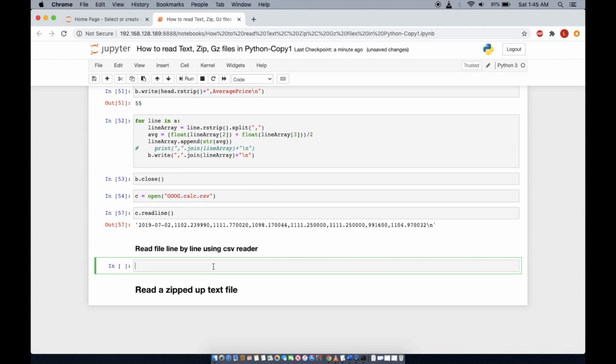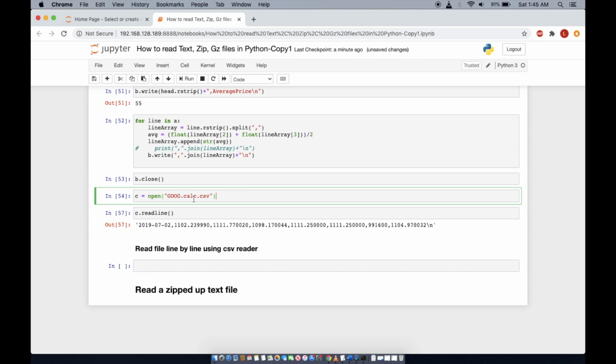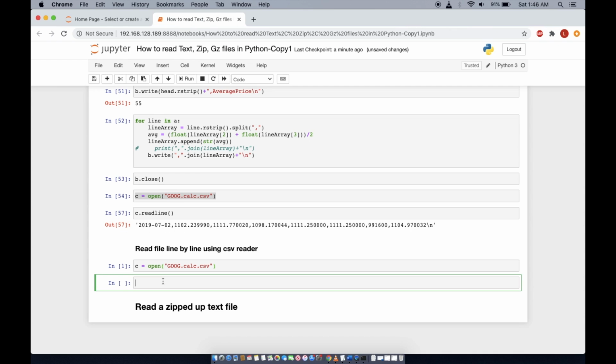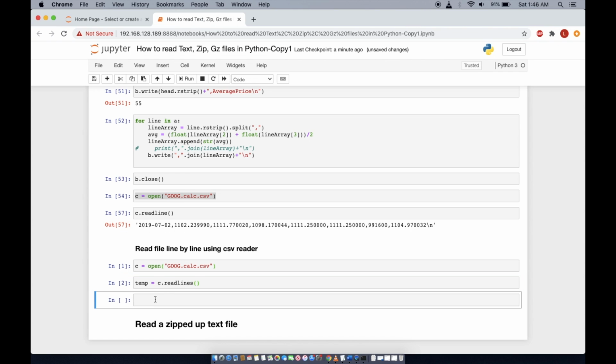goog.calc.csv. Let's take a look at it. So I'm going to say temp, let's look at them, c.readlines. Okay, I'm going to look at two different lines, the second to last one and the last one.